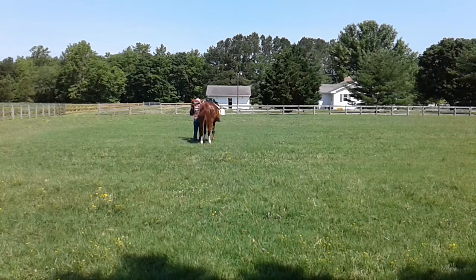Good. You held on a little bit longer, like you were trying to confirm for yourself that he actually stopped. As soon as he stops, you've got to drop that line. Okay, this time we're going to look for him starting to understand that you're asking him to walk. If you keep stopping him after only two steps, it's like saying, go, don't go. So we're going to try to get 5 steps. See if he wants to walk in the direction of the cat.